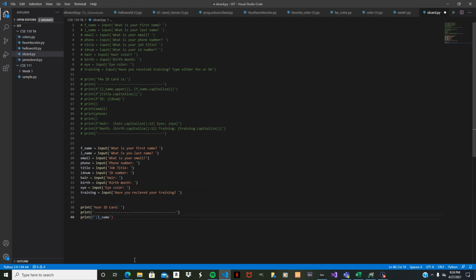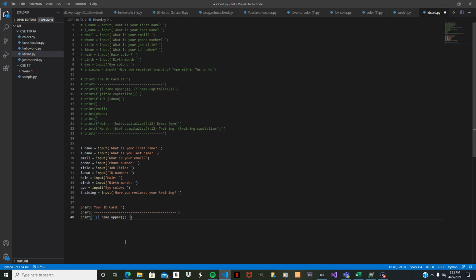And I do want to show something that is very nice and comes in handy in multiple programs. And that's a tool you can use called upper. And so let's say we want to capitalize their entire last name. That's where upper comes in. And so after their variable, you just press dot and then upper, and make sure to add these parentheses as well. And you'll see when we run this that that's going to capitalize every single letter in that.